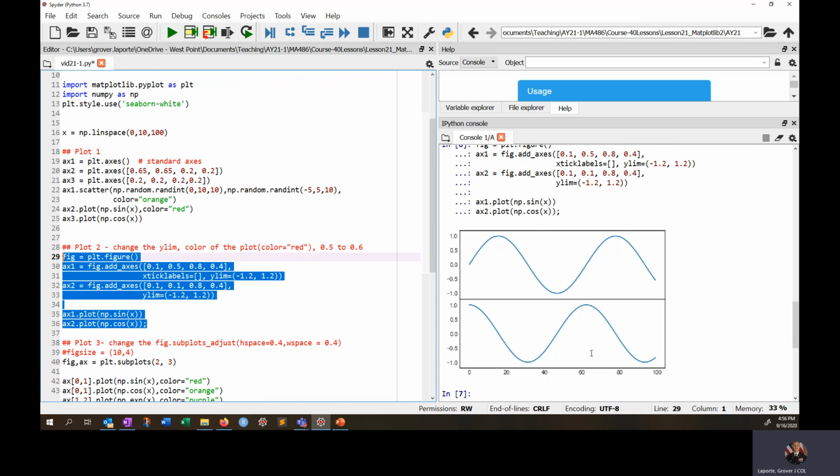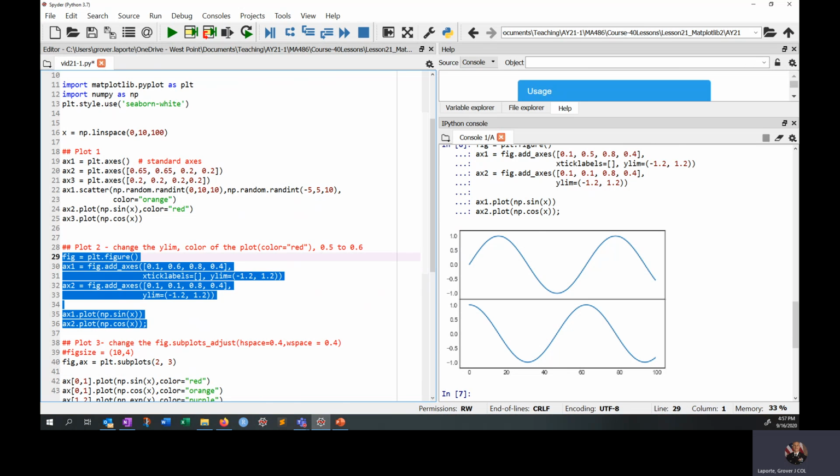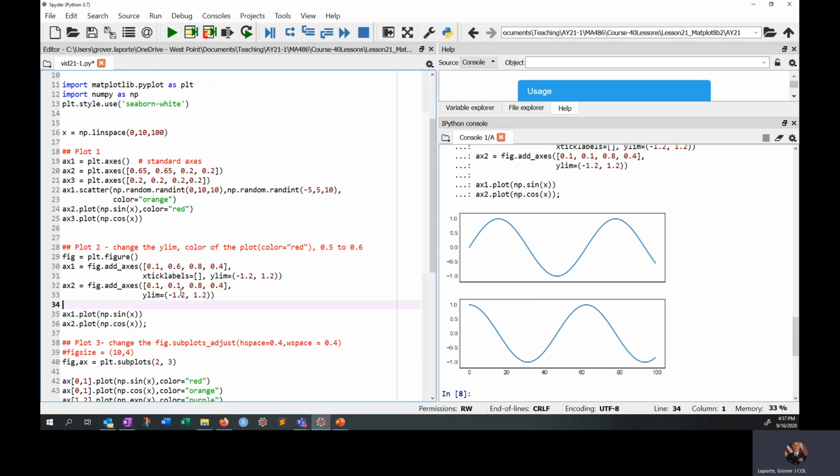So if you look at this one, you see okay, so in this one we put AX1. So I got 2 charts here, one on top of the other one, and it looks like we're sharing the x-axis. So it might be one of the ones, and I sort of got up here what I want to have written. Let's change this to be, let's see, 0.1, 0.5. Let's change this to 0.6. See what happens. You can see that I separated the two then.